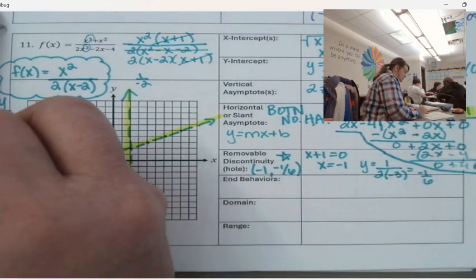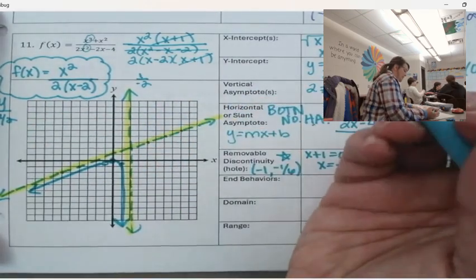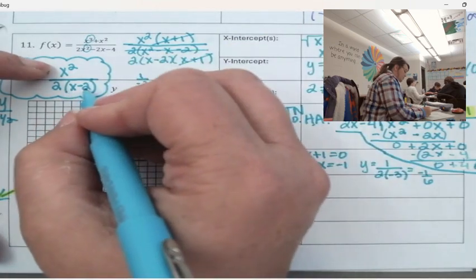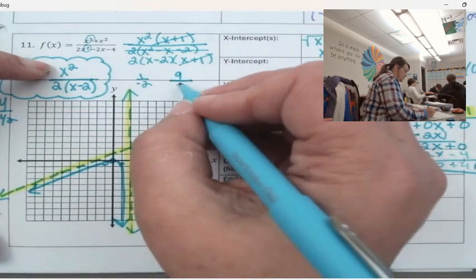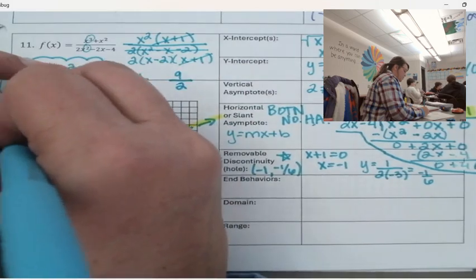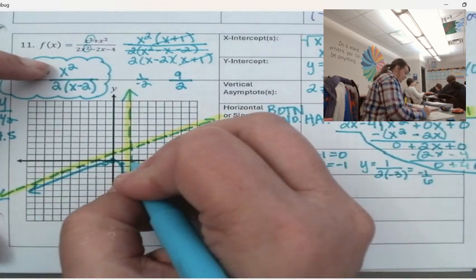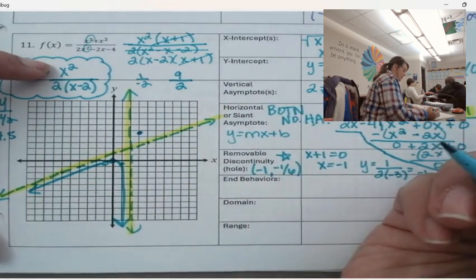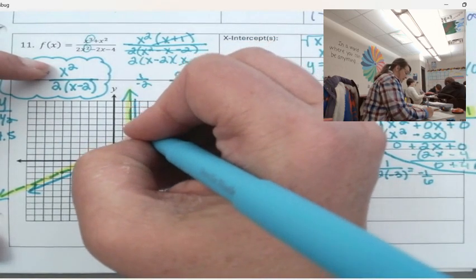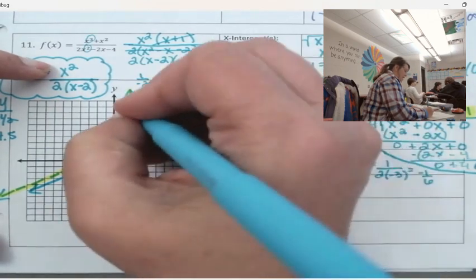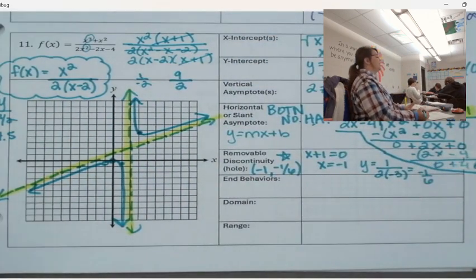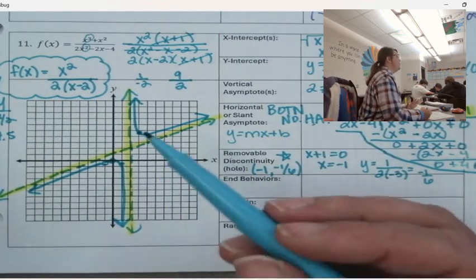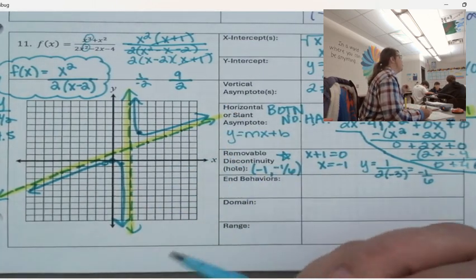Let's plug in 3 and see what can happen on this other side. So 3 squared is 9, and 3 minus 2 is 1, so it would be 1 times 2, which is 2. 9 over 2 is 4.5. So over 3, up 1, 2, 3, 4.5. So you can see it's going to kind of come around and do the same thing on the other side. And if you were to graph something like this, it would not have to be perfect. I would not look for it to be every single point in the perfect spot.